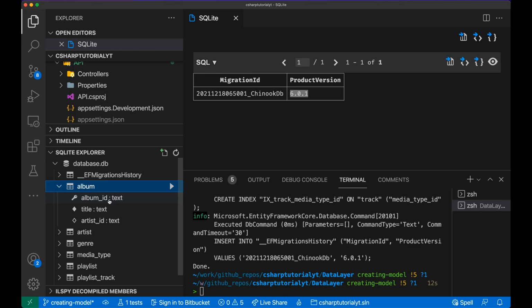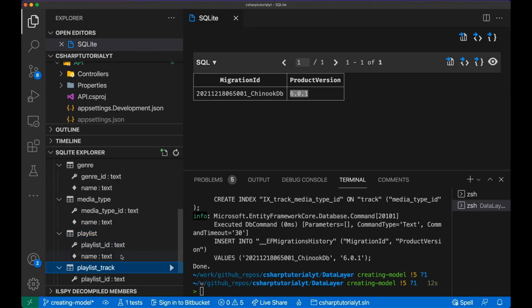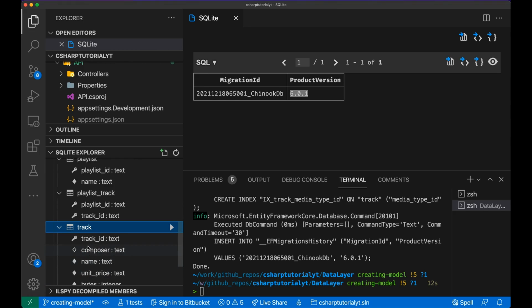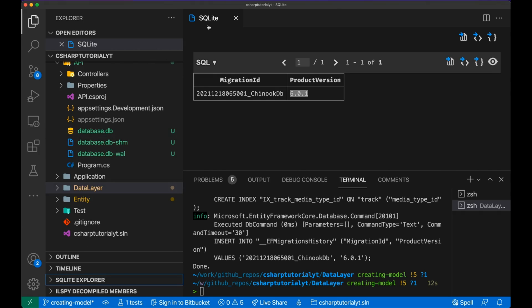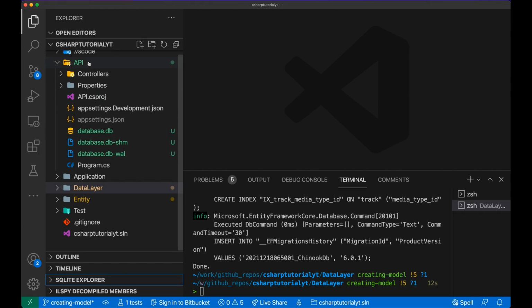So then going back to here, we have the album table. As you can see, we have an album ID, a title, and an artist ID. And we can also see that those have different icons. This one, you can tell it's a primary key because it has this key sign. This one is a property from the item itself. And this one, which has this empty diamond, is a foreign key. And you can see this everywhere else, with the type and so on. Anyway, so this is our migration created.